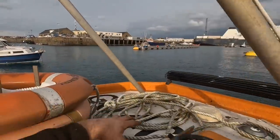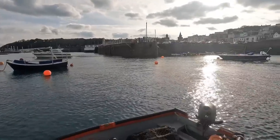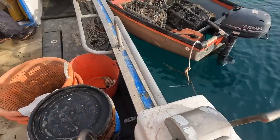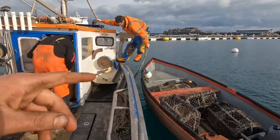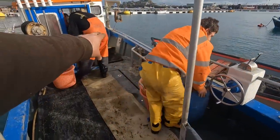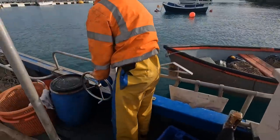The license number is on the top as well, so if anyone was above - helicopter, planes - looking for you, they can see what boat it is. There's the winch, throttle there, and steering from the back. If you stand here like this when you're coming up to the pots it's very handy - you'll see Dan in a second controlling the boat from there. Here is where the pots slide out the back - they'll have to get winched in, they're all stacked here and then they get slung out the back. This is the bait table, nice and neat. Right, we're off!